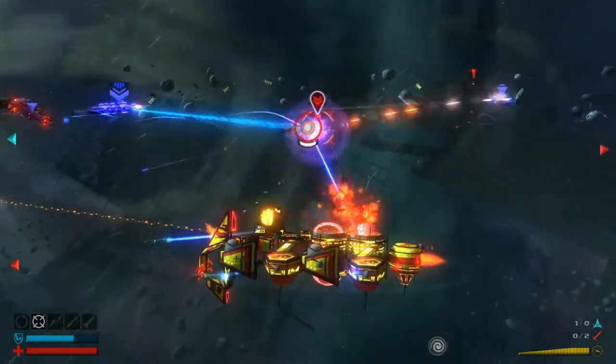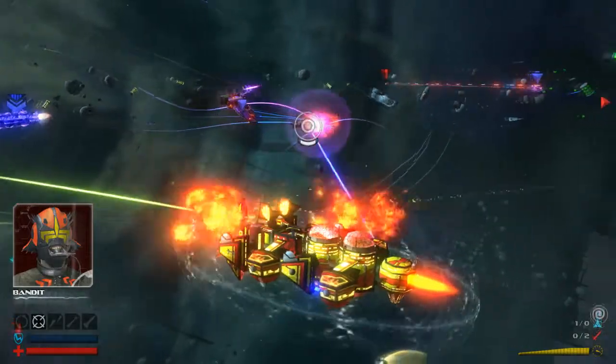Punch his shields down. Come on! Shields offline.